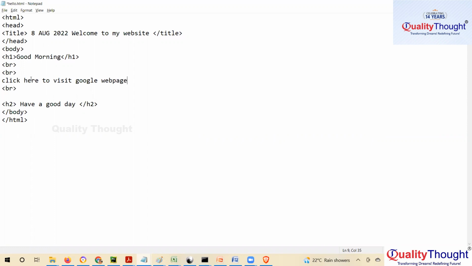So here I want to add a tag. You will say a href is the link. So I'm going to say https://www.google.com. Okay, and then you close it. And after that, you will say closing tag a. It's called a tag. A tag will provide hyperlinks. So a, the link, close it, and then I'm closing the hyperlink here.